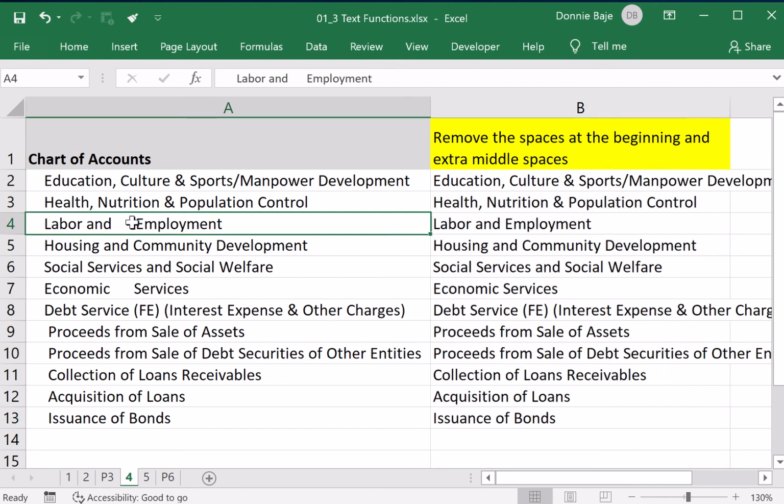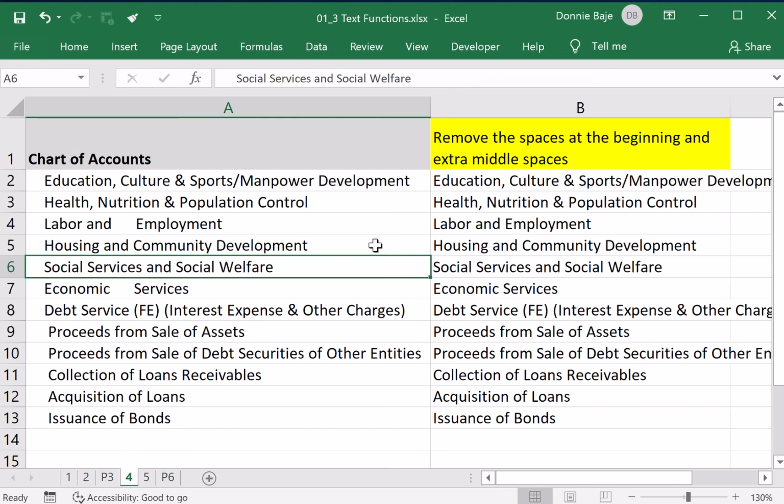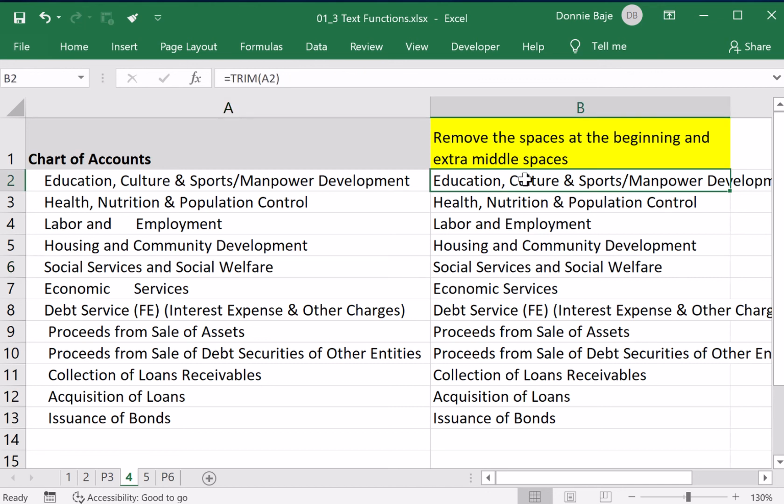Spaces in the middle are also removed, but it will leave one space to make sure that words are separated. And even those trailing spaces will also be removed by the TRIM function. So it's more of like an accessory function that helps you in dealing with other scenarios as well. We will use TRIM in different scenarios later on, especially when you need to clean your data.